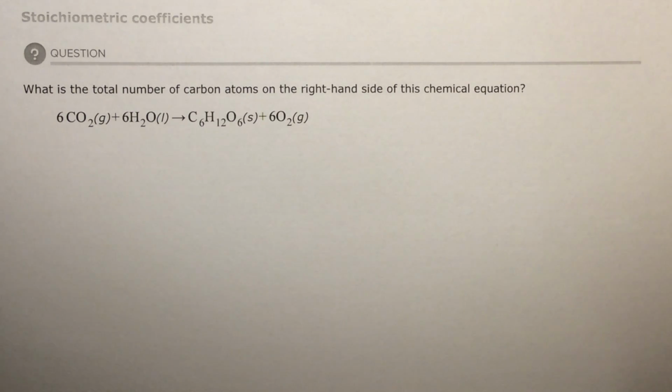Stoichiometry is when you are studying amounts. How much can you produce? If I have so much of a reactant reacting with so much of something else, how much stuff can I make? Or how much would I need to react with something else in order to make this much stuff? So it's quantity of production. That's what stoichiometry is. And stoichiometry is based upon a balanced equation.